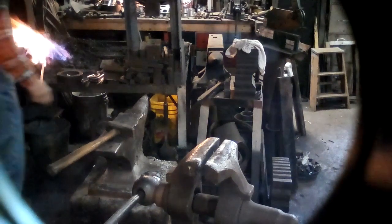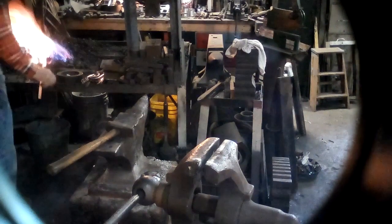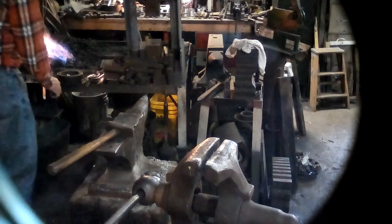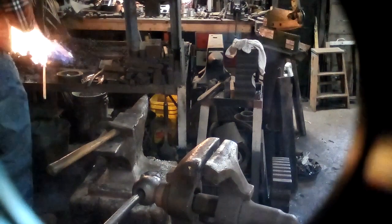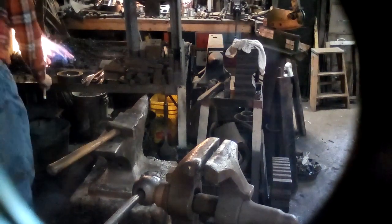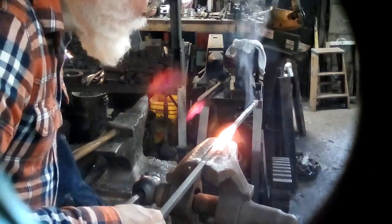I could also cool off the end that I'm going to be holding and hammering on, because there's no reason I need to hold on to a hot end. It only has to be hot where I'm upsetting it. The witness marks in alignment, put it in the vise.